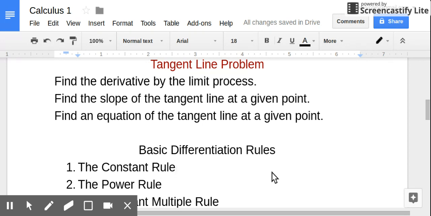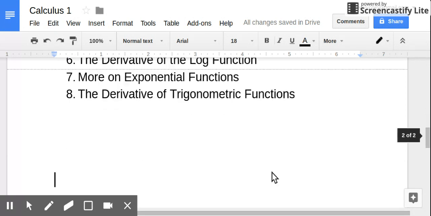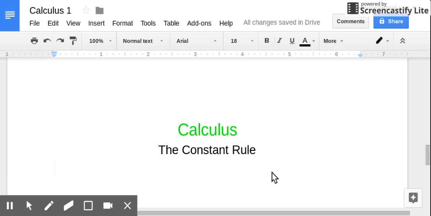So now we're going to get into the actual rules of differentiation, and they're actually pretty simple. There are like 5 or 6 of them that we're going to be going over. Of course, the first one's the constant rule, and this is definitely the short way of finding the derivative of a function compared to trying to use the limit definition. All right, so the first one's the constant rule. Let's go down here and take a look at that.